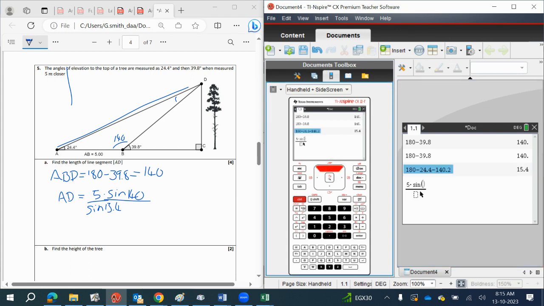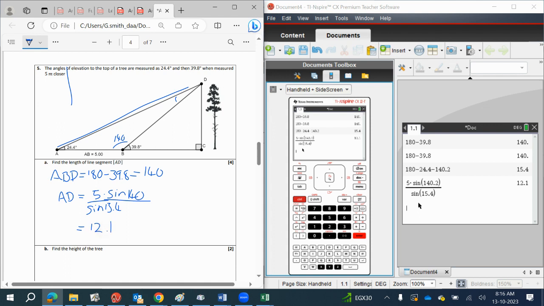So I scroll up to the exact value and press Enter, copies and puts it in. And then here, I want the sine of, and this time I want that value, but that I can also get like this by pressing Control Enter, because it's the last answer I calculated. It's a little bit quicker. And then I can press Enter. So this is our value. So this is going to be equal to 12.1.